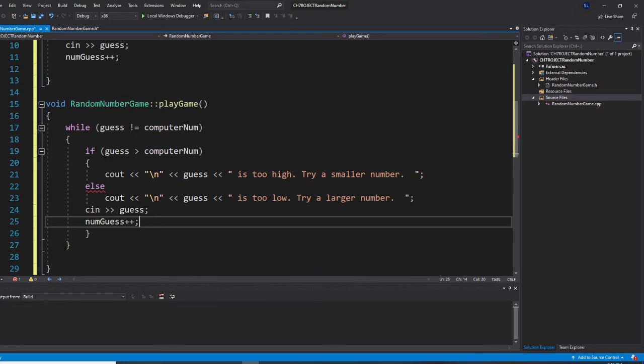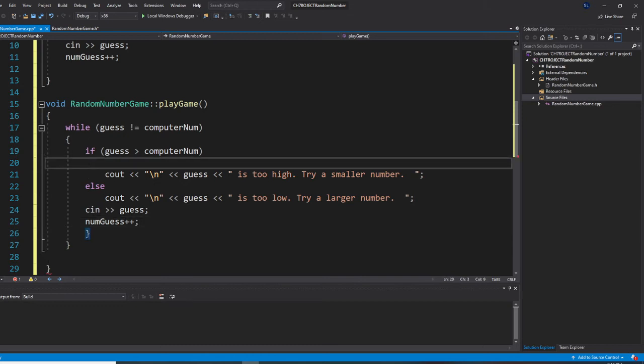If my guess is greater than the computer number, close it. Let me see if I don't need that one.